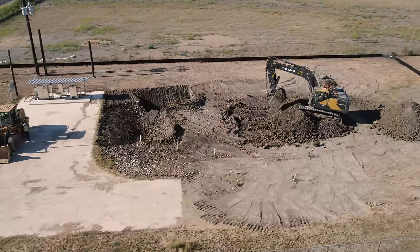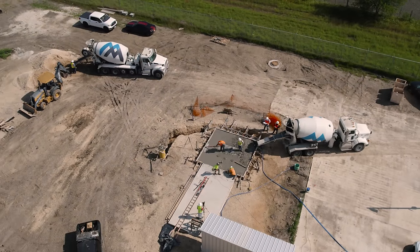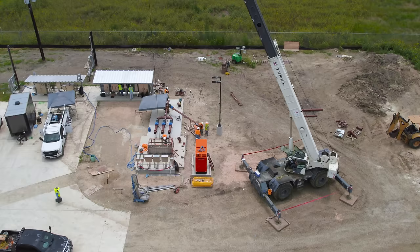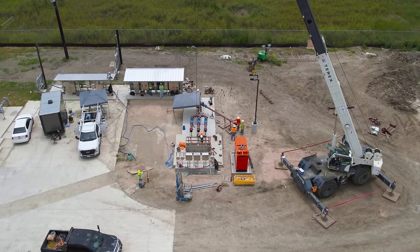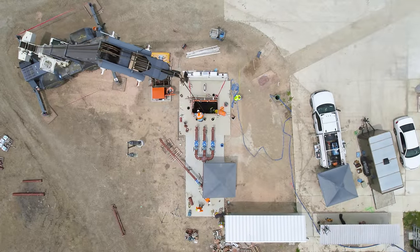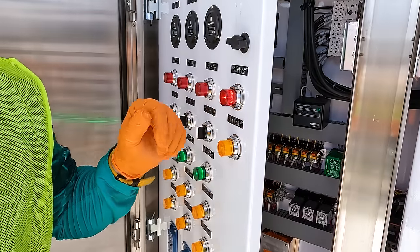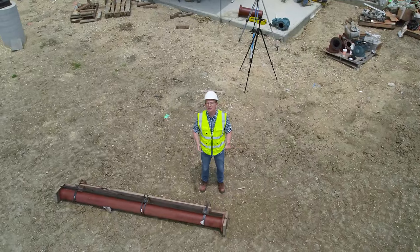We've been watching it be built from the ground up — or really the ground down. In the last episode, almost all the backfill and concrete at the site were completed, and the wet well and manholes were lined with a protective epoxy coating. But there's a lot more to do before this facility is up and running, pumping the area's wastewater uphill to the treatment plant. I'll walk you through the whole process in this final episode of the series. I'm your host, Grady Hillhouse, and this is Practical Construction.